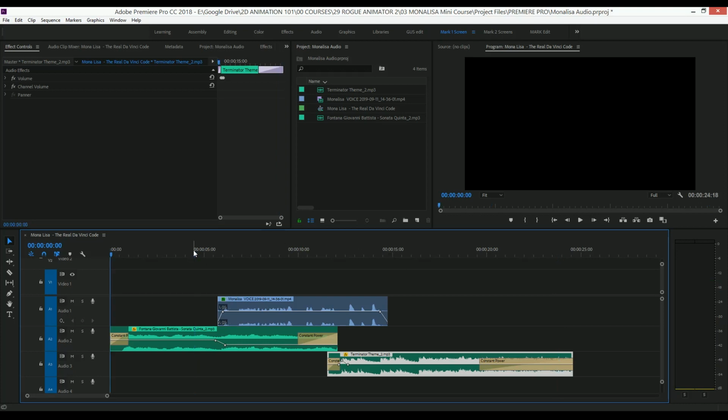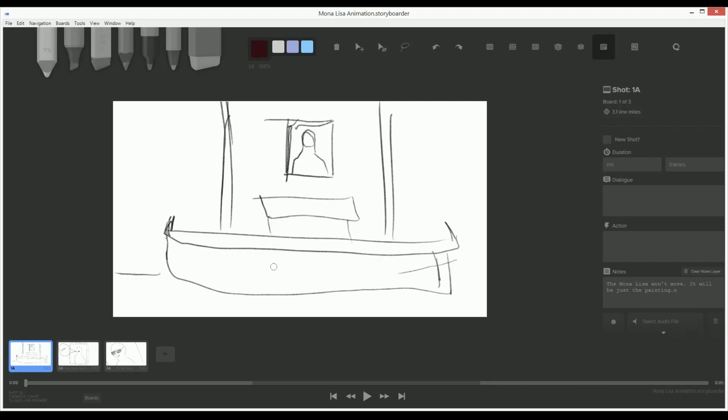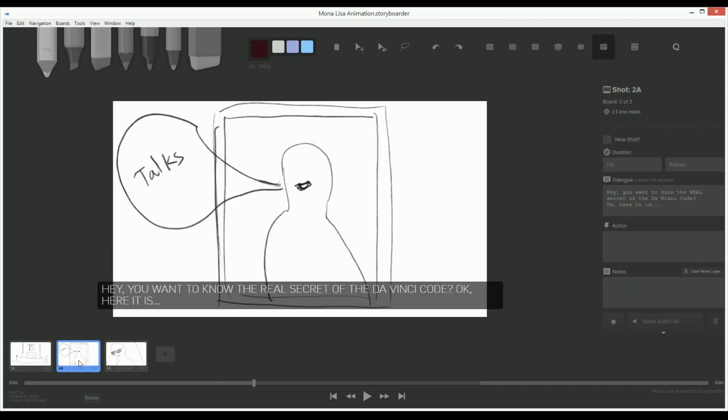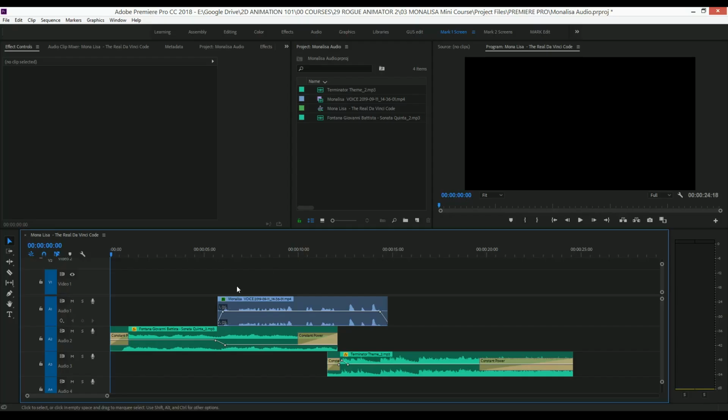So if we listen to the whole track, oh, by the way, this is important to note. As you can see, I have an empty space in here. Why? Because if you remember in the visualization, I want to start by showing the Louvre, the Mona Lisa in the museum, right? And then she starts talking. So that is going to be this little space right here, the setting up of the joke. So let's listen to it.